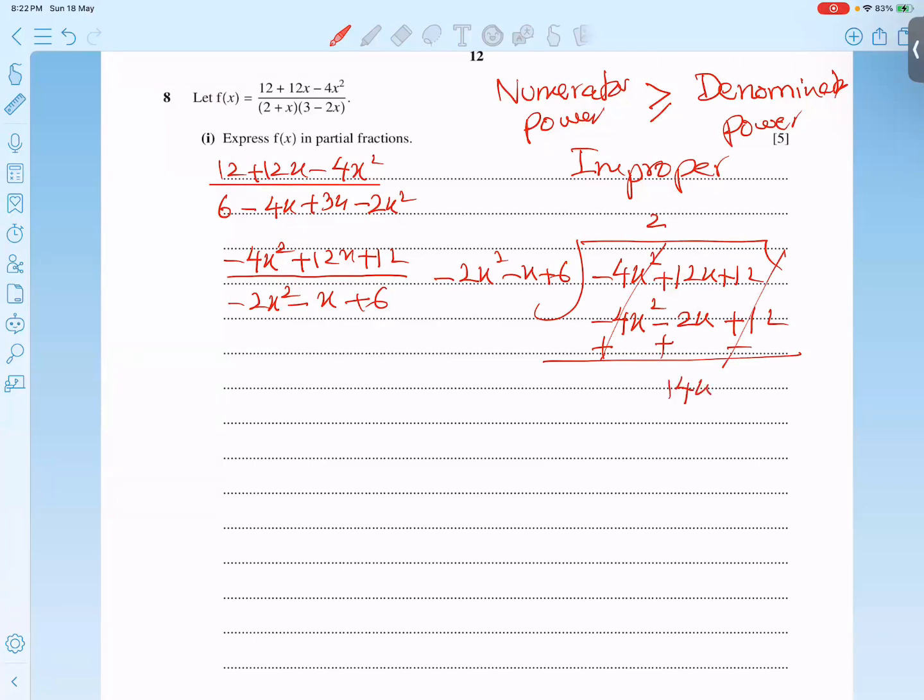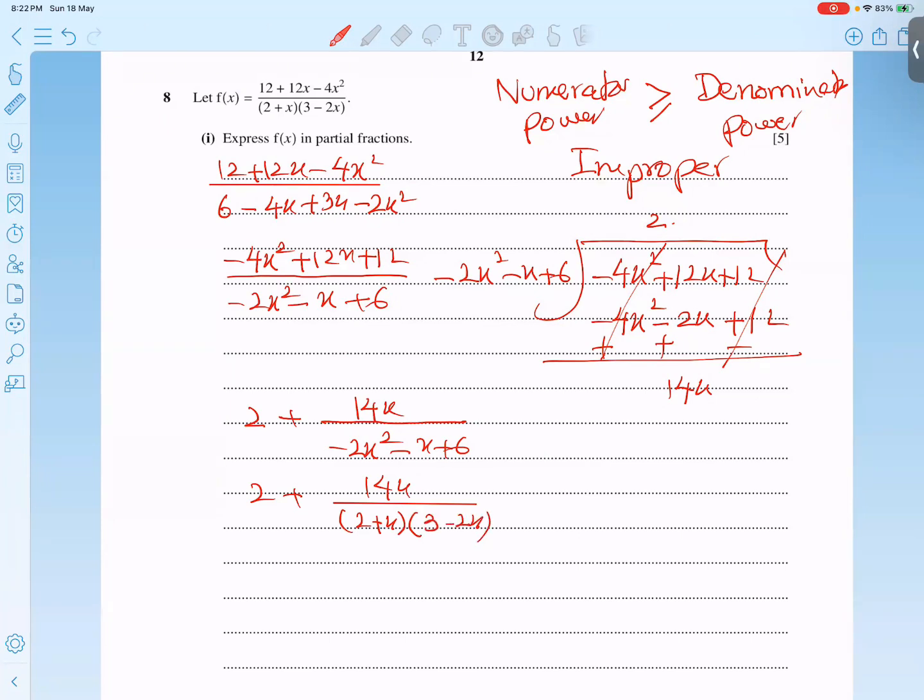So finally, how to convert to fraction form? This comes to the left side, this goes up, and this comes down. So I'm showing you now. 2 plus 14x divided by this thing. And I'm writing this first as it is. Then this comes from here, this comes from here, and this comes from here. So I will write the fraction in factorized form, I mean to say. So I'm writing here 2 plus x and 3 minus 2x. I hope this part is very clear.